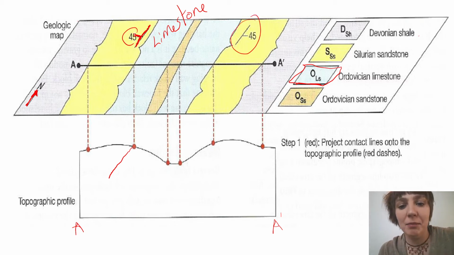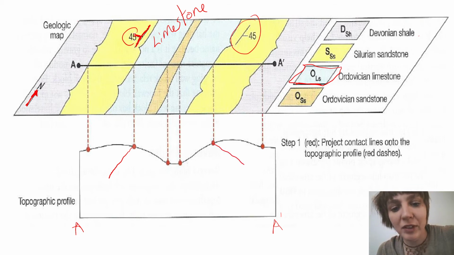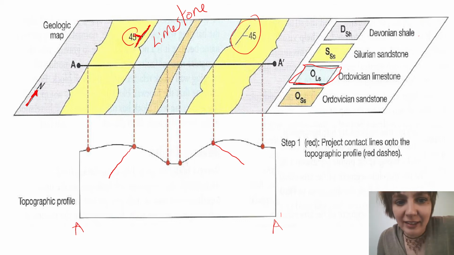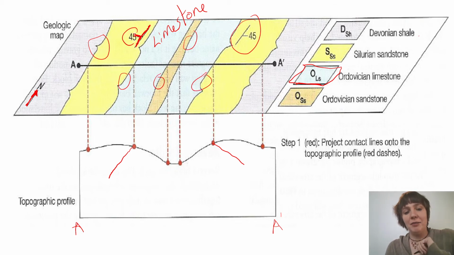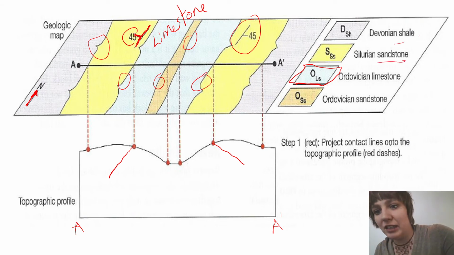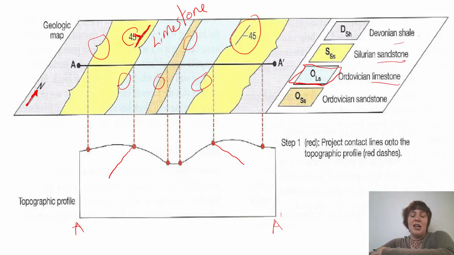Represented by that symbol. So I'm going to try to draw in a 45-degree dip over here. And I don't have any data for any of the other contacts, right? So I'm just going to have to fill in what makes sense. And it makes sense given the fact that all rocks are originally horizontal, so they should be sort of parallel. These are all sedimentary rocks, shale, sandstone, limestone. And so when they fold, they're still going to be parallel.